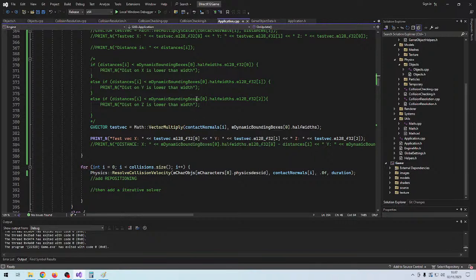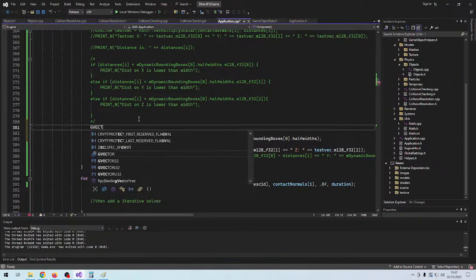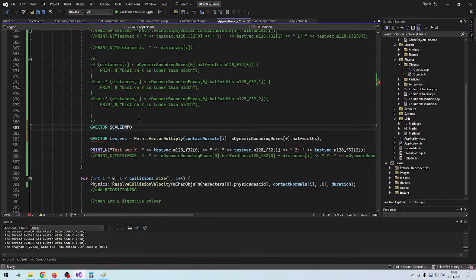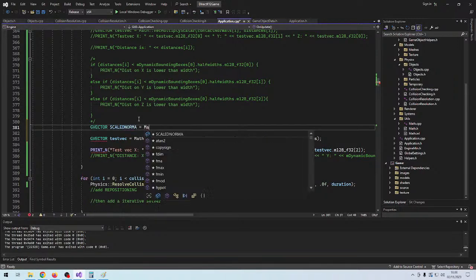Yeah. Maybe if we do something like scaled normal, let's try that.